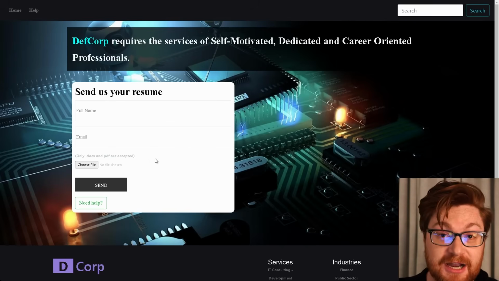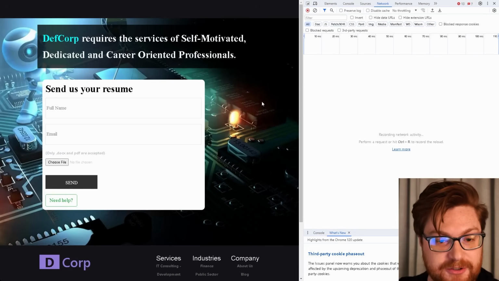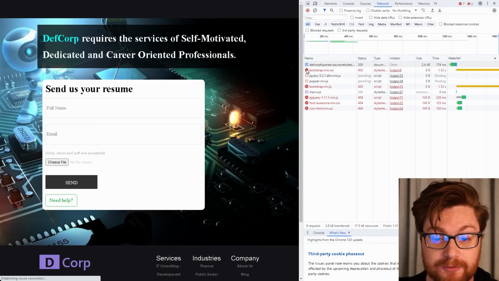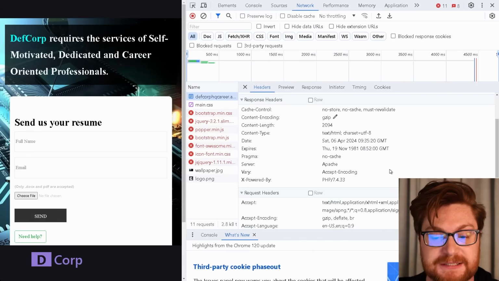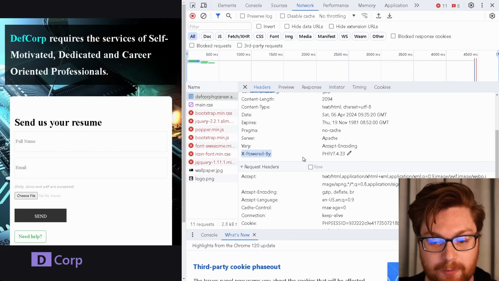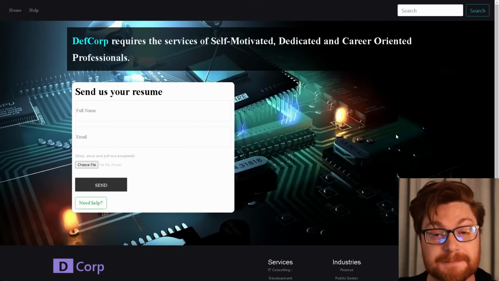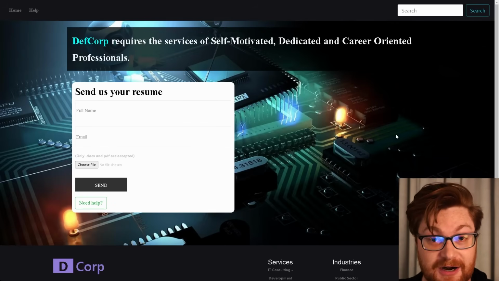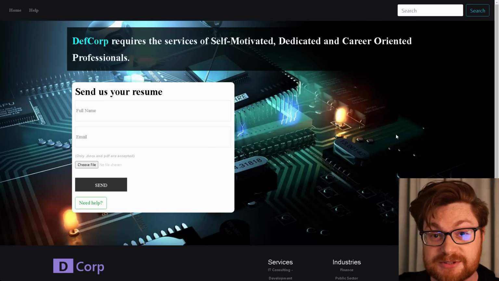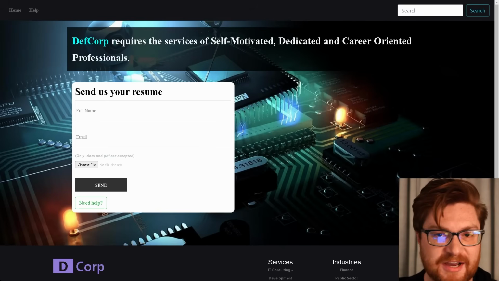In fact, if I hit F12 on my keyboard and open up the network tab, I could refresh this page, and note the response from this website clues me in that this is running PHP. We can see the X-Powered-By server header, PHP 7.4.33, and with that, we know we're up against a PHP powered website. So, potentially, we could upload a PHP web shell and gain code execution easily on this web app. So let's test out that idea.